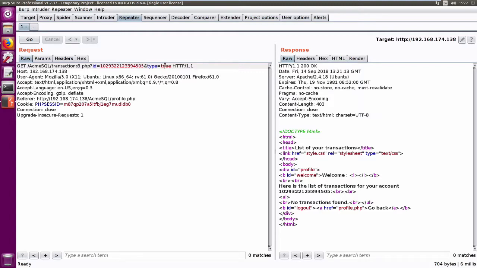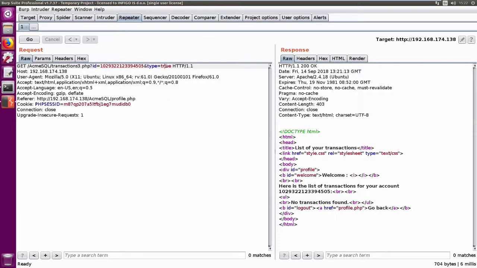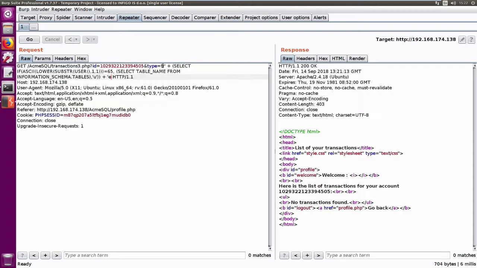So what I'm going to do here, I want to inject into the type parameter, and I will take the query I had before. I will inject it here, like this. Now, since this is a URL, I have to properly encode it.